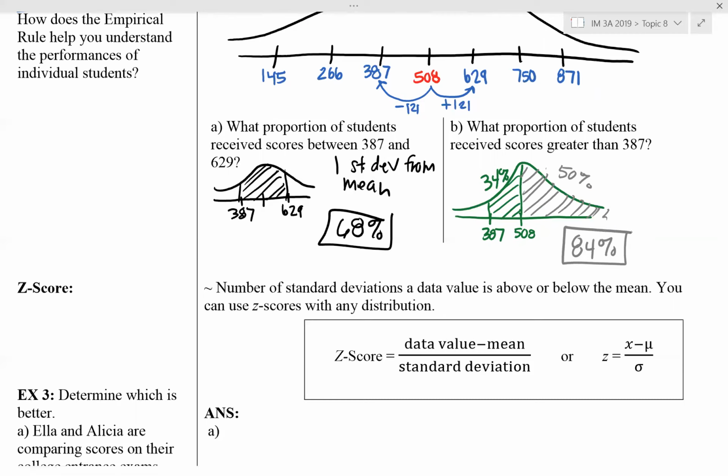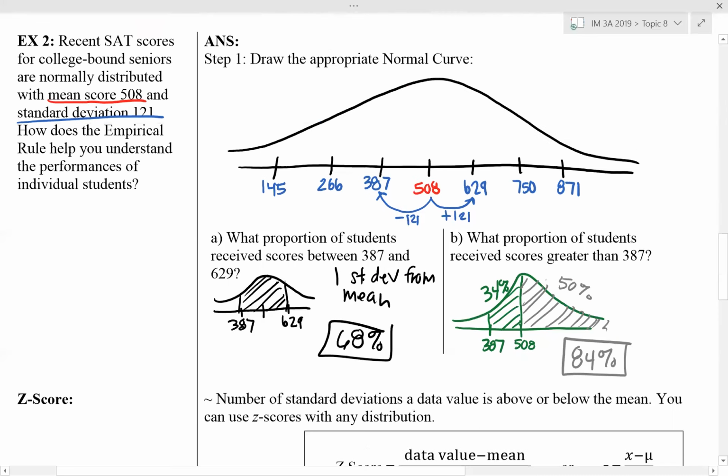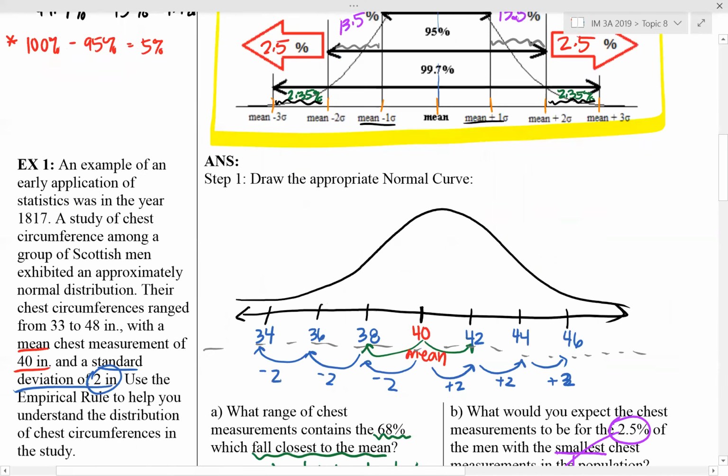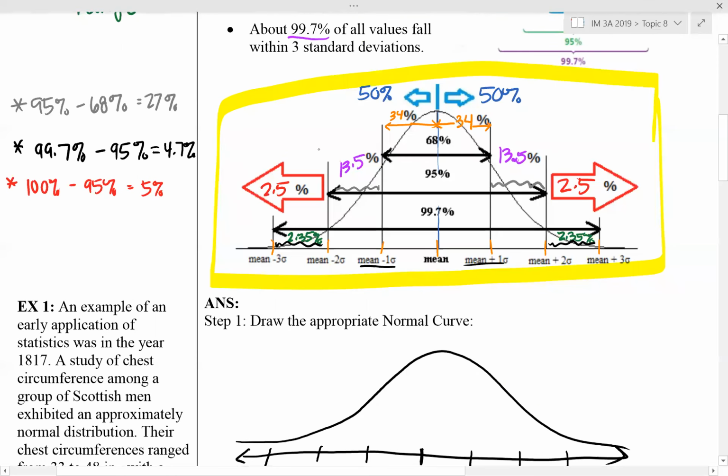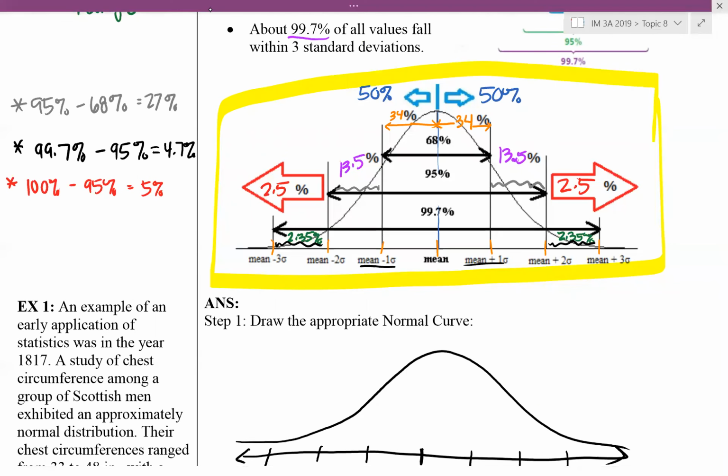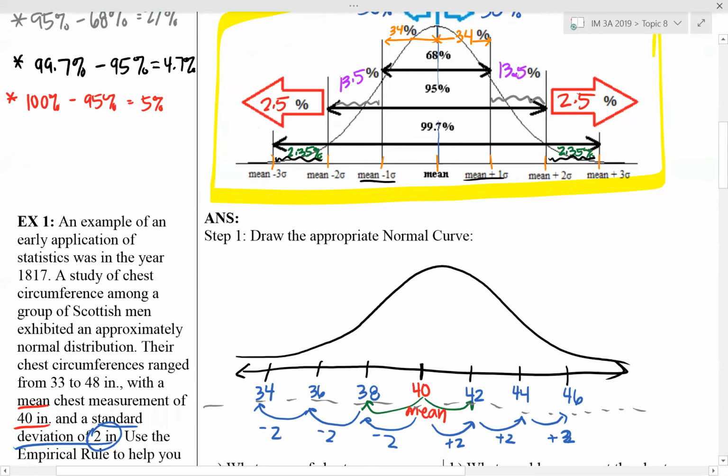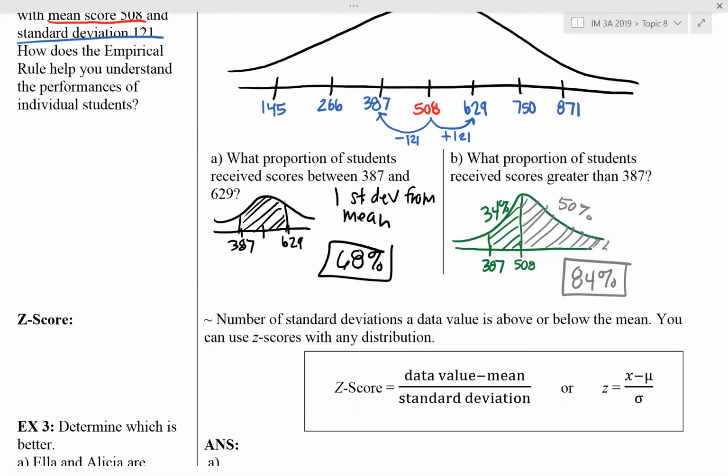Okay, so ultimately with questions that involve the empirical rule, all that you're doing is drawing the curve and then matching your numbers to the locations and the values that we have on this highlighted empirical rule curve to find the values. Know that you won't be given this if you were tested on it, so make sure that you practice it if that comes to be the case. And then you are expected to know that for future courses.